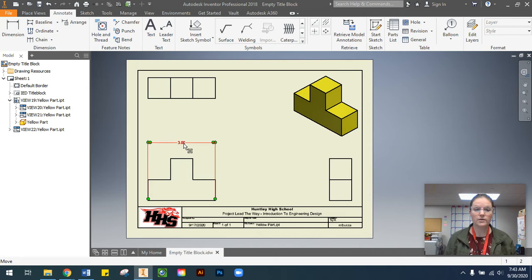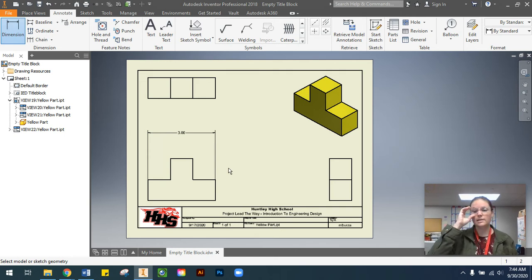I'm just going to show you how to apply the three dimensions in the three different ways one more time. So again, if you grab dimension, you can just click on a specific line and drag up or over depending on the way that you want to dimension. And I'm just going to press OK. Now remember, you always want to keep the dimensions between the views if at all possible. So that's why I'm dragging my 3 inches up instead of going down, because you always want to try to keep the dimensions between the two views.